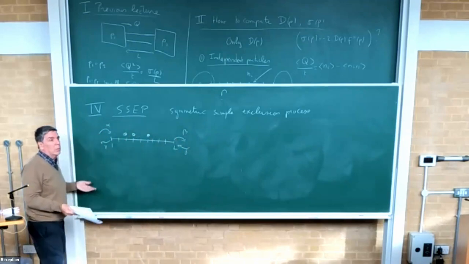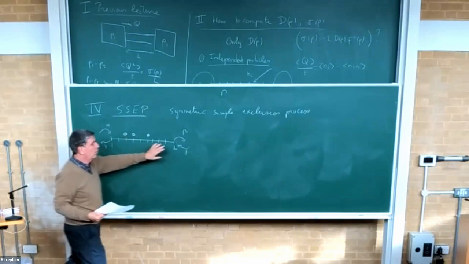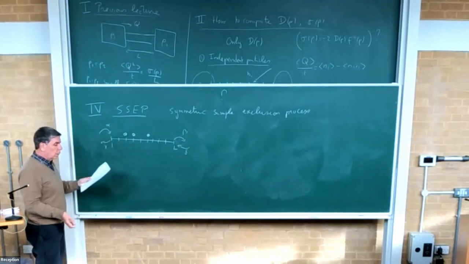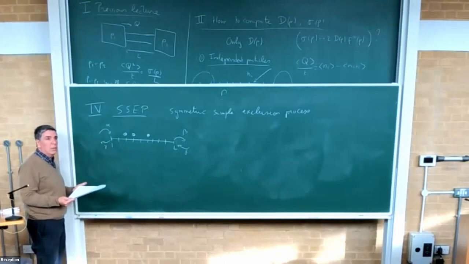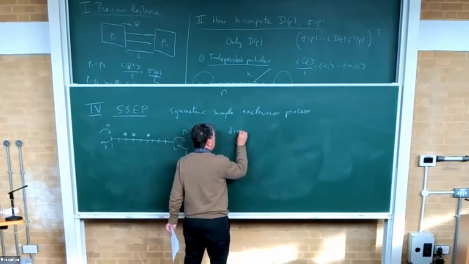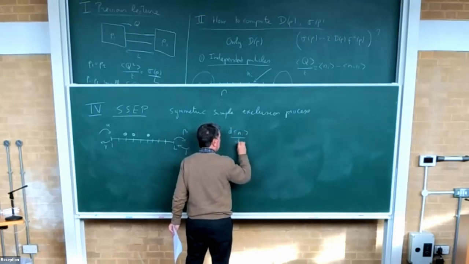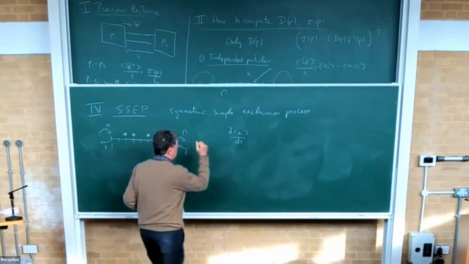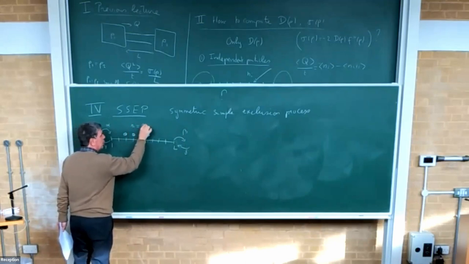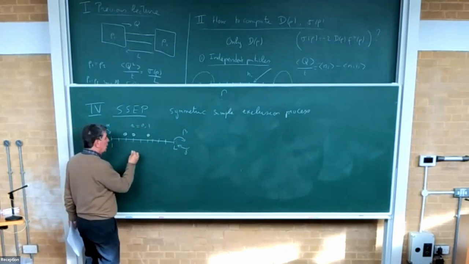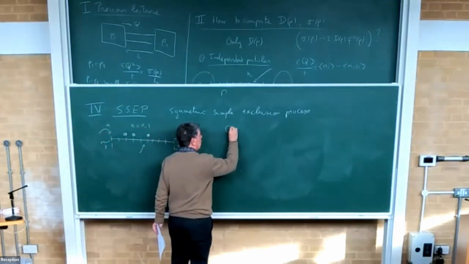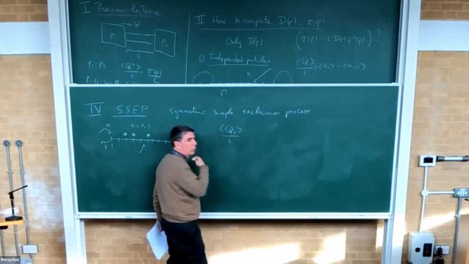And the question is, what is the steady state, for example? In general, if you take arbitrary parameters here, then the system is out of equilibrium, and you will have a flux of particles. Okay, so first, let's see whether we can compute D of rho for this problem. So Ni, the occupation, can take the value 0 or 1. And now I do what I have just done a minute ago. I sit here between site i and site i plus 1, and I ask what is the average flux, the current.